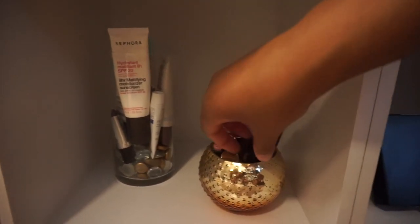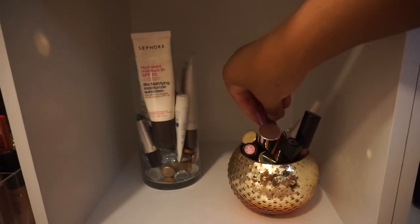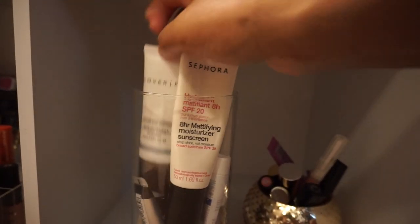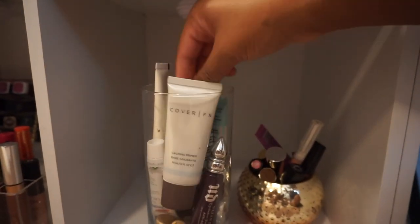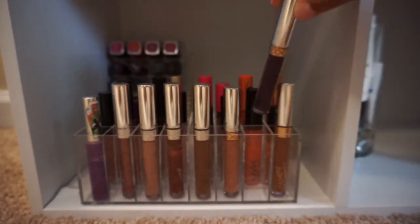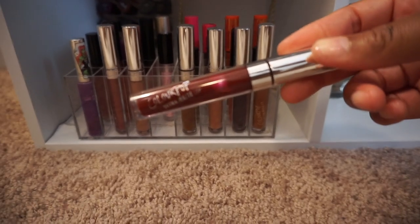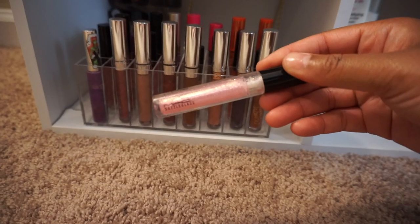In the next cubby I purchased a cup from Marshalls, and I just have a lot of my travel-size lip products like lip glosses and lipsticks. In the second cup, which was again a candle holder, I have some of my skin products — moisturizers, face primers, eyeshadow primers, and pore primers. And here we made it to the last cubby. The lipstick organizer I purchased from Amazon and it's holding most of my liquid lipsticks and a few of my lip glosses. Trying to focus in on one of my favorite lipsticks from Colourpop — I think it's either Avenue or Kay from the Karuti collection.